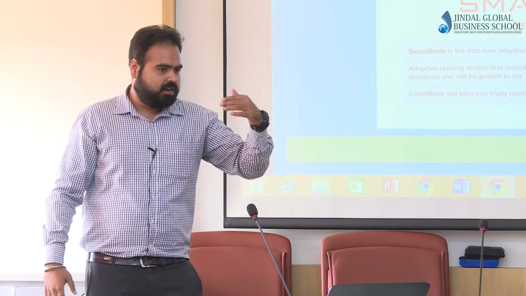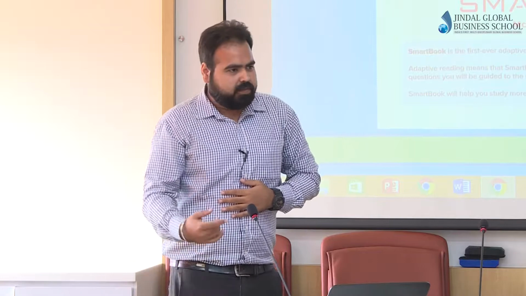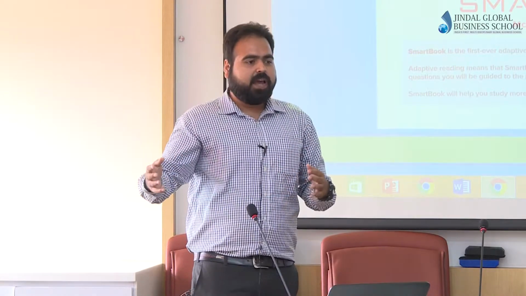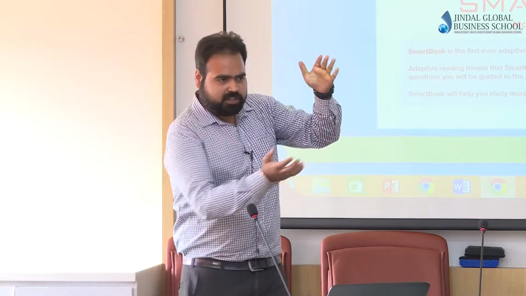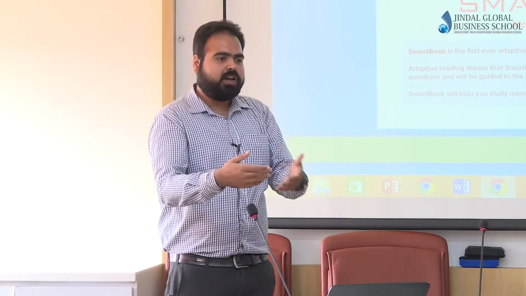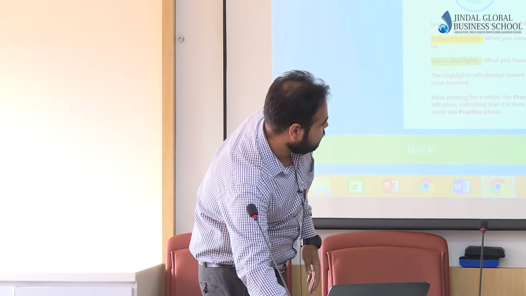For instance, we're reading chapter number 1. If I am a slow learner and I make many mistakes, the Smartbook would highlight the whole chapter in yellow, which means that I have to read everything. But for you, it will be about a certain paragraph, saying these are important areas, and when you go through this, you are up to date and you can go ahead with the exams. So this is how it works. Now we'll go into the Smartbook just for 5 minutes and I'll show you how this works.